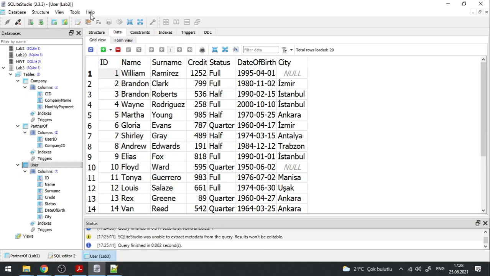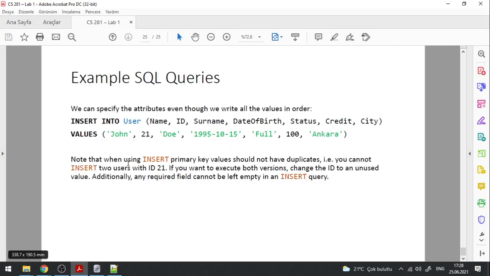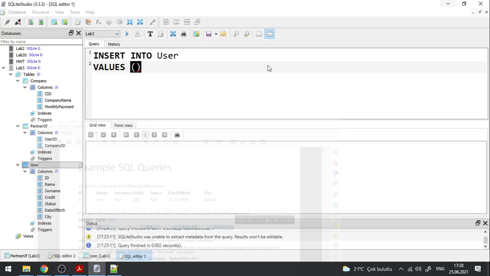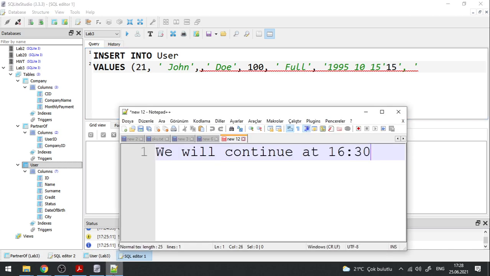So let's come back to here and write some example queries. So insert into the user table, and then we can give the values. And if I'm just writing it like this, then I need to give the values in order, right? For example, this is one valid order. If I copy and paste it, if it pastes correctly, so actually it did not.